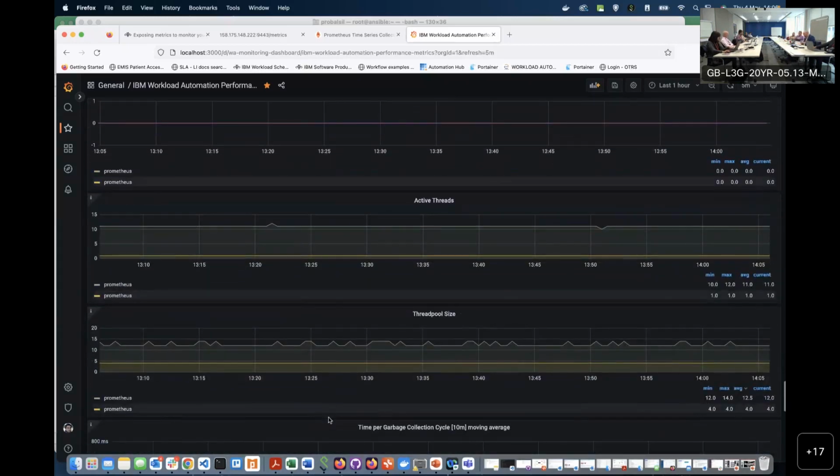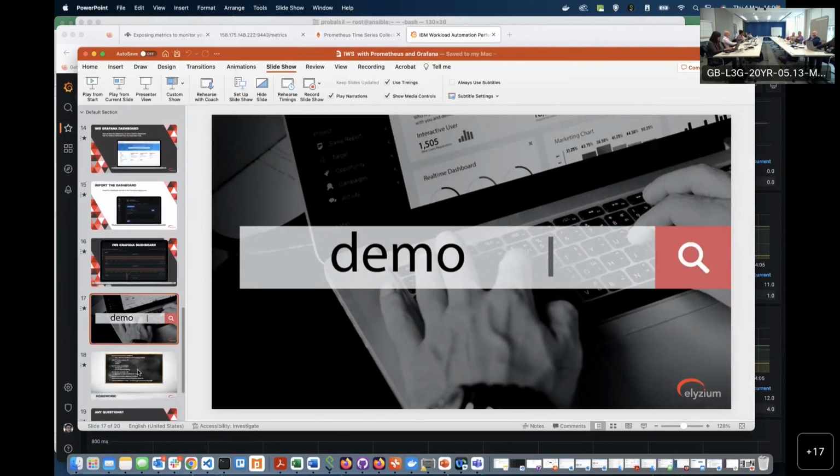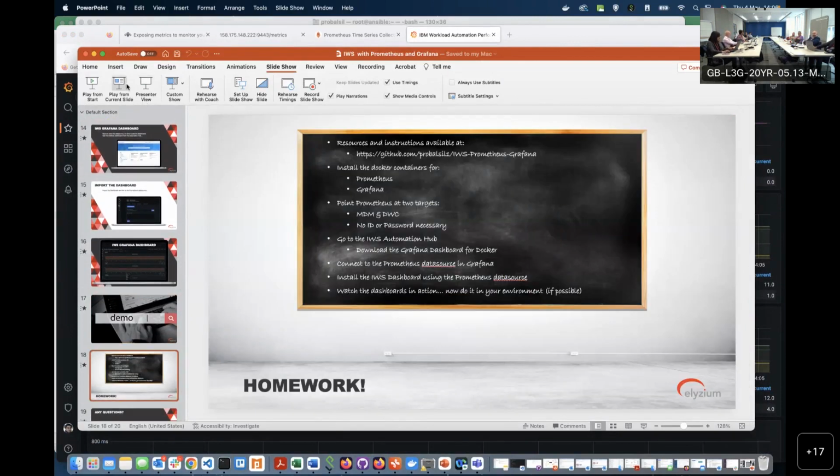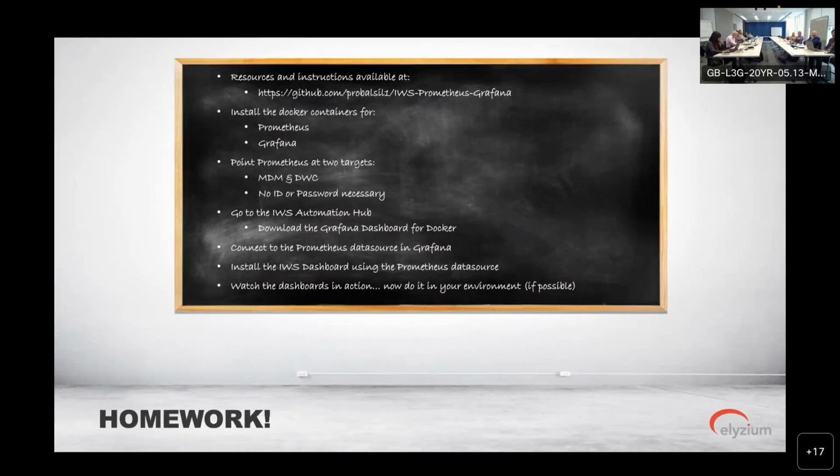I think that's about it, really. The last piece I was going to do on the slide deck was to set some homework. So what I've done is I've set up a set of instructions on GitHub, including the Prometheus.yaml file that I'm using here, so that you can test it out yourself.